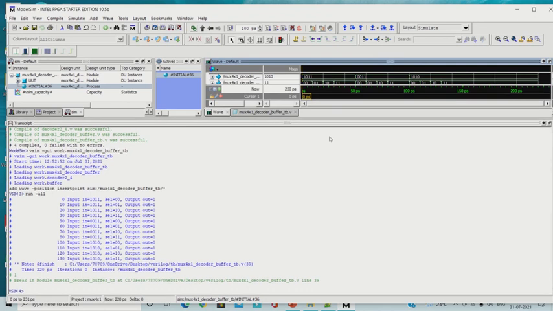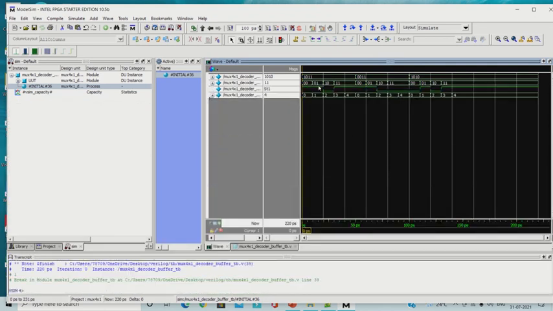Like this, this is our inputs, and this is our selection line inputs, and depending upon the selection line inputs, these are our output signals. Okay, so for 00 the output will be 1, 01 the output will be 1, 10 the output will be 0, 11 the output will be 1. Similarly for this timing, the simulator will be off, and again we have to apply different inputs, 0 1 1. So 00 the output will be 1, 01 the output will be 1, 10 the output will be 0, and 11 the output will be 0.